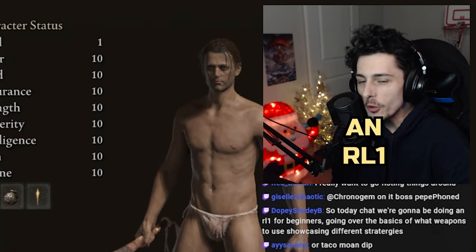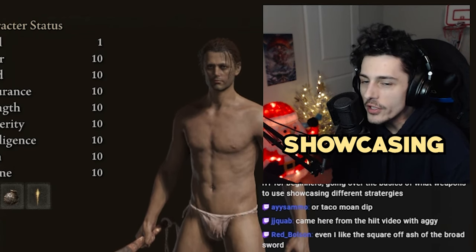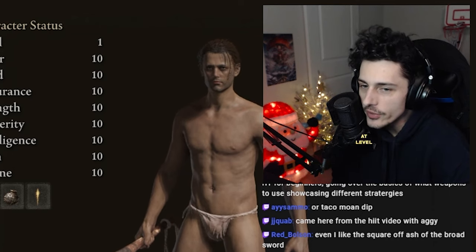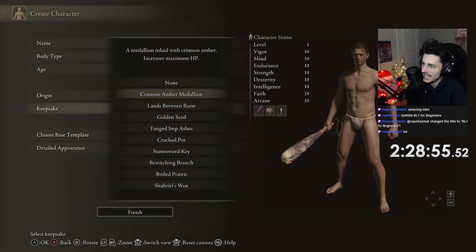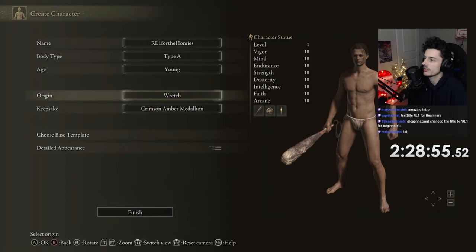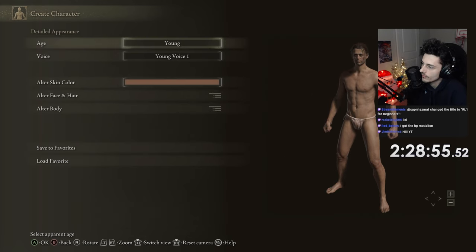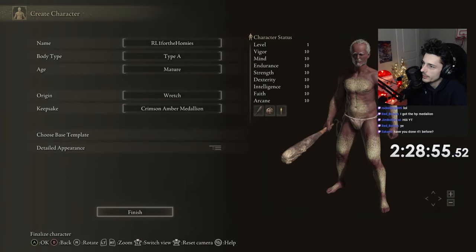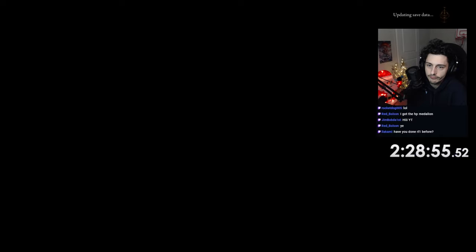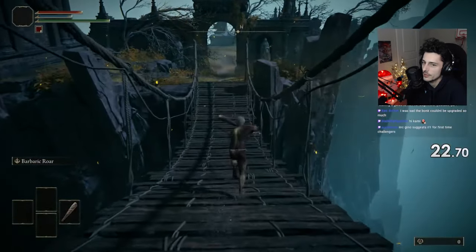We're going to be doing an RL1 for beginners, going over the basics of what weapons to use, showcasing different strategies for different bosses at level 1. I guess you could do this for more health if you really wanted to. For beginners, if you're going to be level 1, you want to go with the medallion, because that way you at least have a little bit more health to work with at level 1. I don't even know how much health this medallion gives you, but it's not going to be super much.